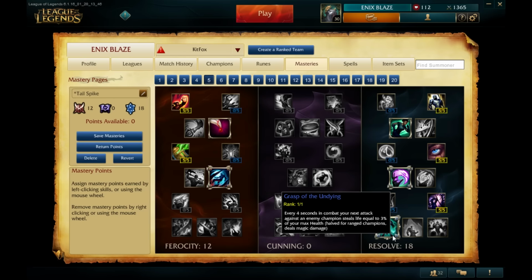And then you have a few choices here. Grasp of the Undying is actually one of my favorite masteries for somebody that is ranged. And Gnar, early in the game, Mini Gnar is ranged, and you can abuse this. Every 4 seconds, you basically steal away life and deal damage to the enemy champion, that you can basically vamp up, and also it's almost a little mini Thunderlords, but it's not nearly as impactful as far as damage goes. But it does keep you in lane longer, and in top lane, any sort of way to keep you in lane and punish out your opponent is really good.